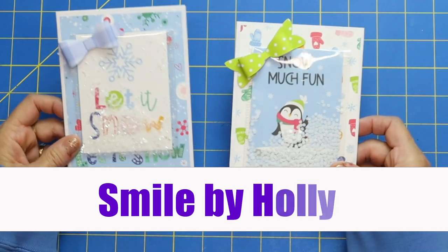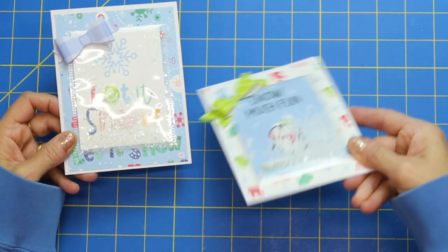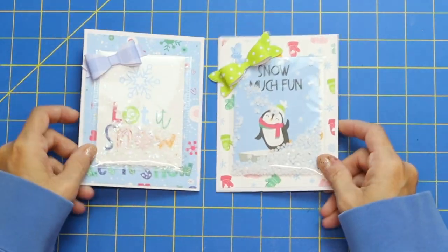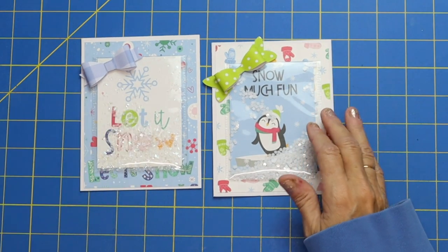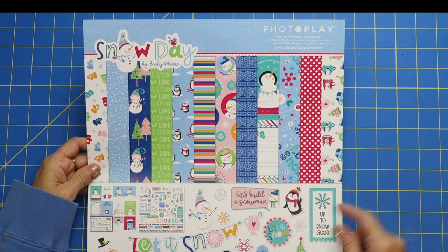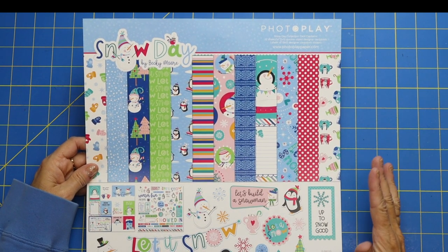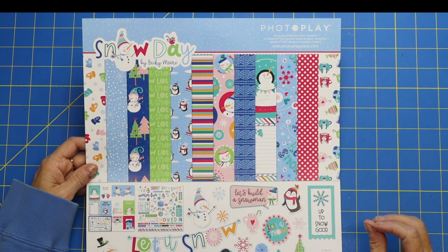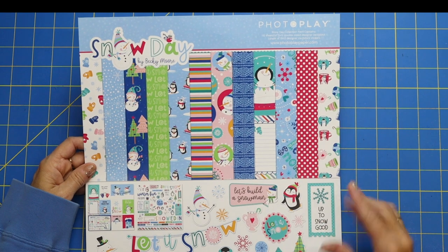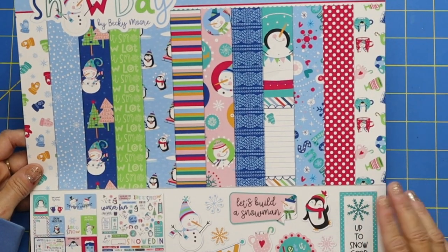So today I've got a fun way to show you how to make an easy little shaker card. Isn't that just so fun? The kit that I'm going to be using today is a photo play kit by Becky Moore, and look how cute that is. It's called Snow Day. And I'm really not a winter person. I like to craft summer fun crafts. But when I saw this, I thought, oh my gosh, this is perfect. This will be a fun winter craft. So that's the kit that I'm using.